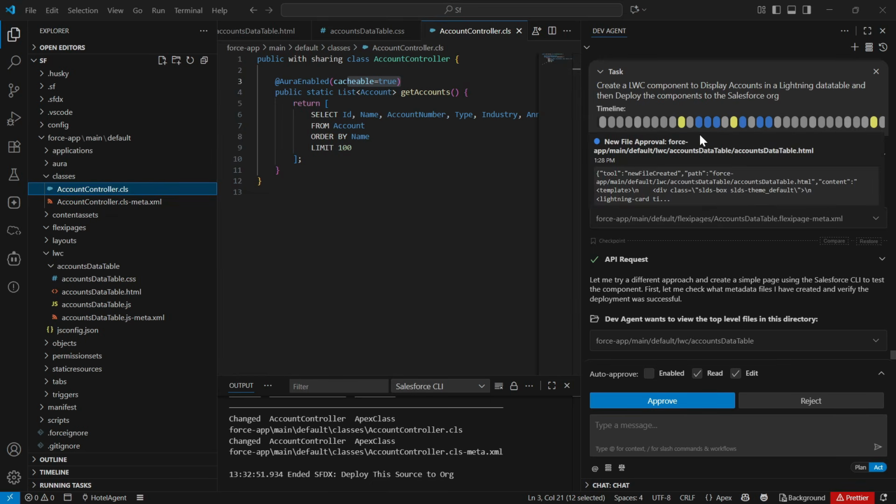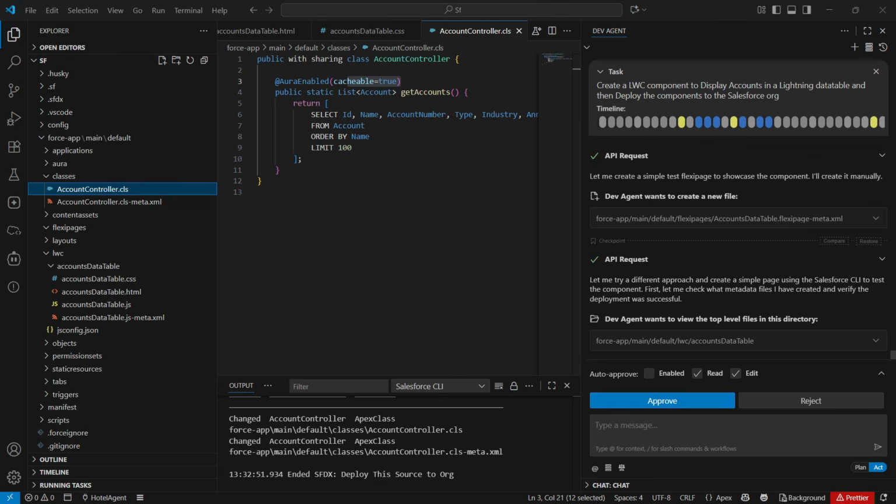And in our upcoming lecture, we will see that when you equip this agent with more MCP servers like Jira or any other application, then it can do much more than that. You don't even have to give this prompt to create this LWC component. You can just say that this is the Jira ticket and build the component, so it can actually see the requirement from a Jira ticket.